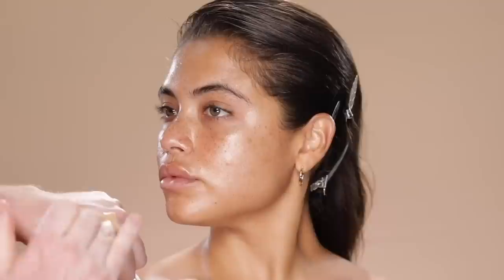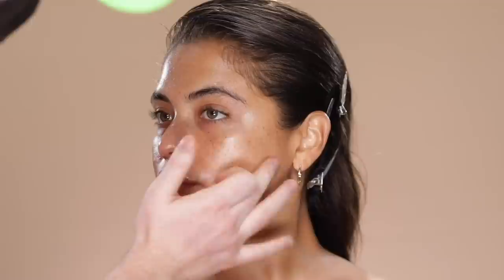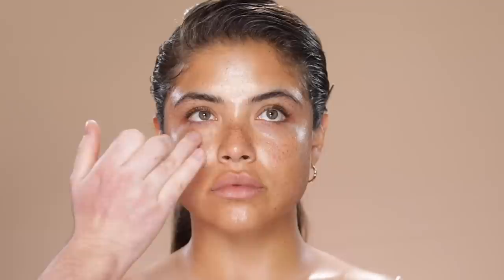A couple of weeks ago, I posted a tutorial with her showing how I created a double winged liner on her. And if you remember, I didn't include the complexion steps of that tutorial because honestly, I felt I covered too much up. Even though she looked incredible with the makeup, don't get me wrong, looking at the before and the after, I really felt her skin looked better without the makeup. I'm not supposed to say that as a makeup artist, but it did look better without the makeup. And I know you would never know without seeing the before, but now that you see how naturally gorgeous her skin is, you'll understand my reasoning behind how I apply the complexion products today.